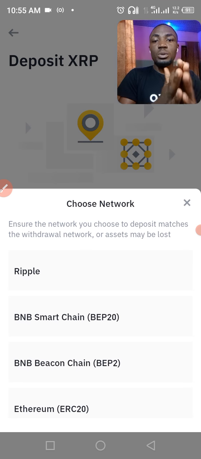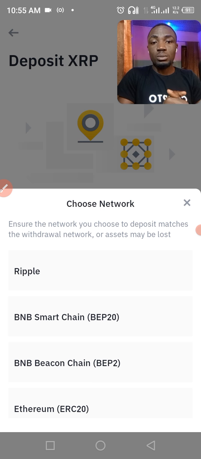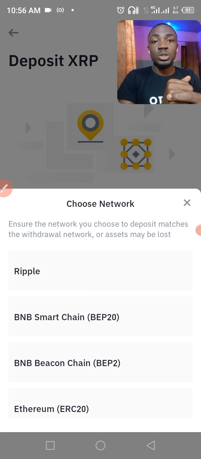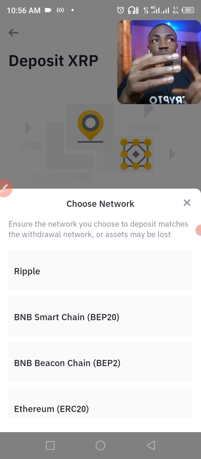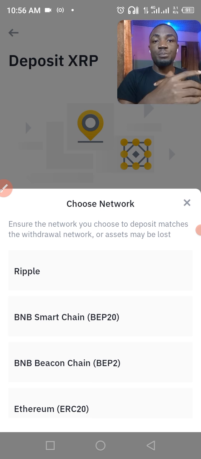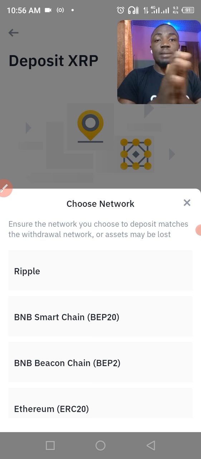Once it opens like that, I'm going to ask you to choose your network, more like choose the blockchain you want the transaction to be carried out upon. Now let me just give you a quick recap of what a blockchain is. All right, so blockchain is the powerhouse of every cryptocurrency. For me to explain it better, let us refer to blockchain as a transportation network. If you agree with me, in the conventional transportation network, we have transportation by air, by road, by sea, and by railway, right? You have basically four types of transportation network, right? So that is how it is in blockchain technology.